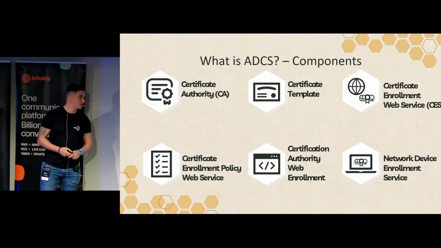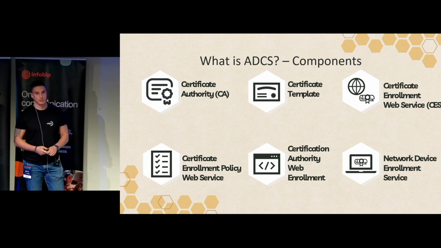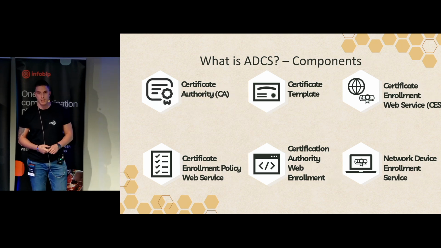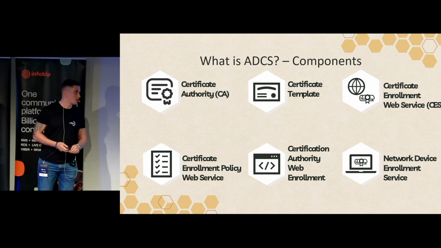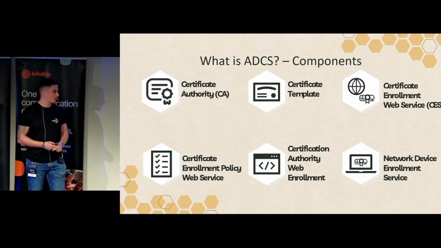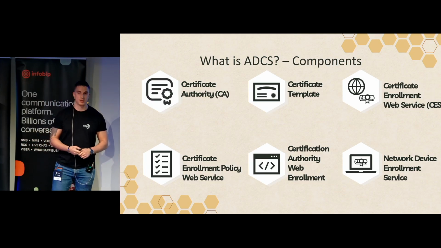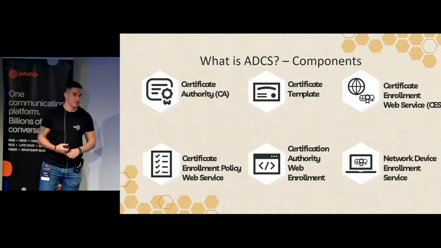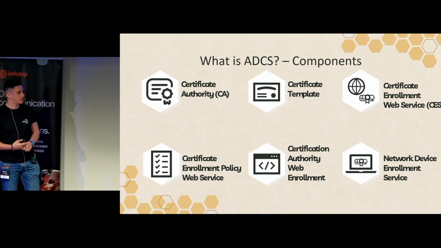So ADCS does have a few components, and I would like to point out the few that are actually most important. First is the certificate authority, used for managing and issuing certificates. The certificate template gives the attributes for your certificates, like the name, PKI extensions, EKUs, or just the template name, etc. Certificate enrollment web service and certificate enrollment policy web service are used in conjunction: for users to enroll or renew certificates via the HTTPS protocol, you would use the certificate enrollment web service. How we get the attributes and policies of those certificates is handled by the certificate enrollment policy.